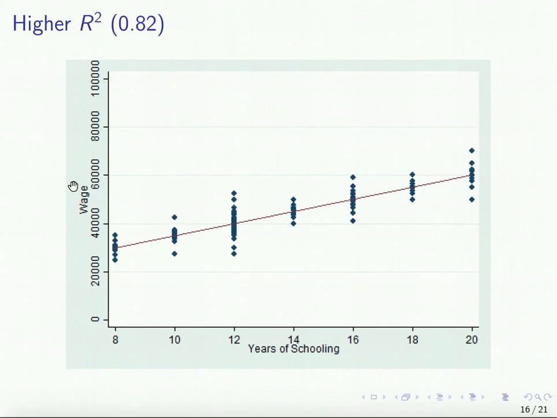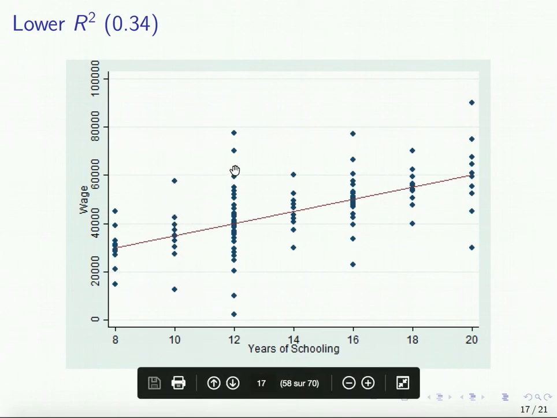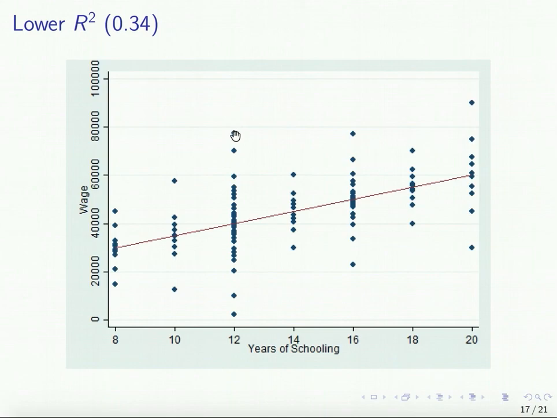Now, let's take an example where r squared is actually smaller. Now, the line itself is actually the same. Your model is predicting just about the same y hat. It's just that the variance of the true yi's is actually bigger for each x. You see how the residuals now are increasing. So the distance between each data point and the line is increasing. Again, you should think of the line as your y hat and each data point as the yi.